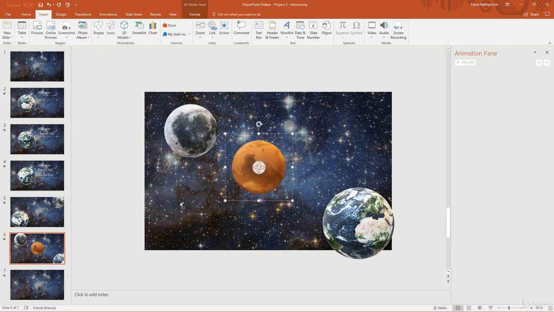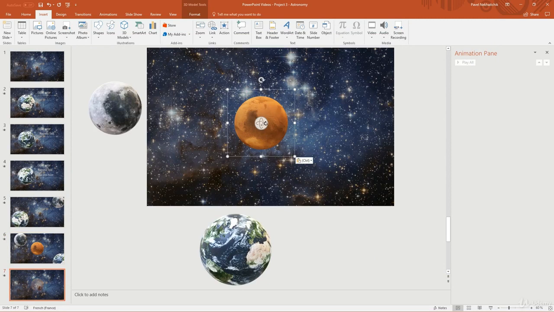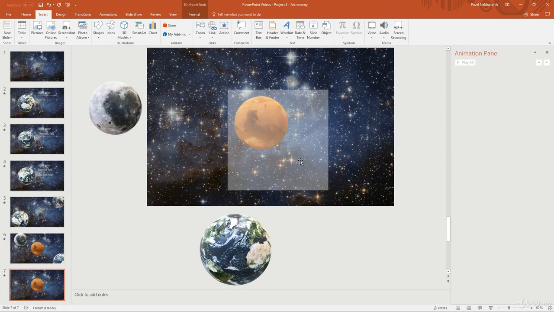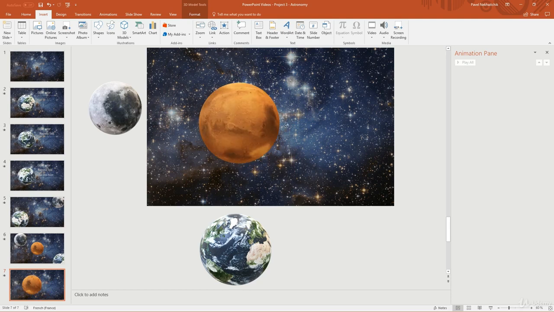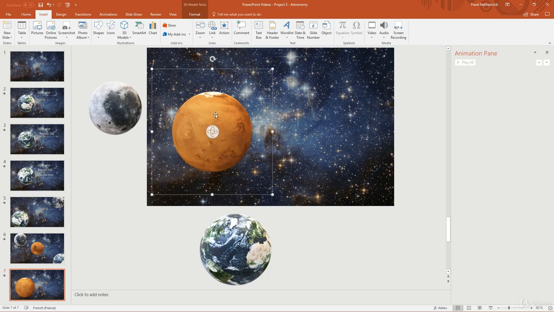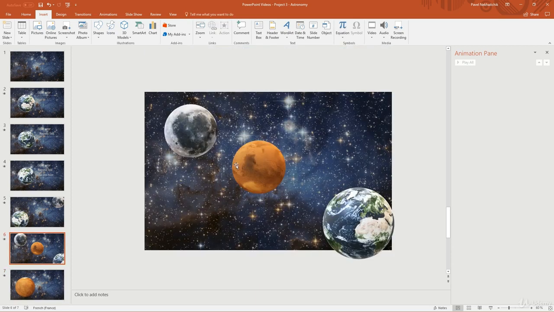Okay, so I actually have to add this model on this slide here because this is where Mars is going to appear. So we want to make it big. We want to show the Valles Marineris and the Tharsis Bulge. So this is Valles Marineris and this is the Tharsis Bulge. Anyway, it's really cool. Oh, and also put it a little bit down so we can see the polar caps. So put it here, and now on this slide, let's make it rotate correctly. So like this.